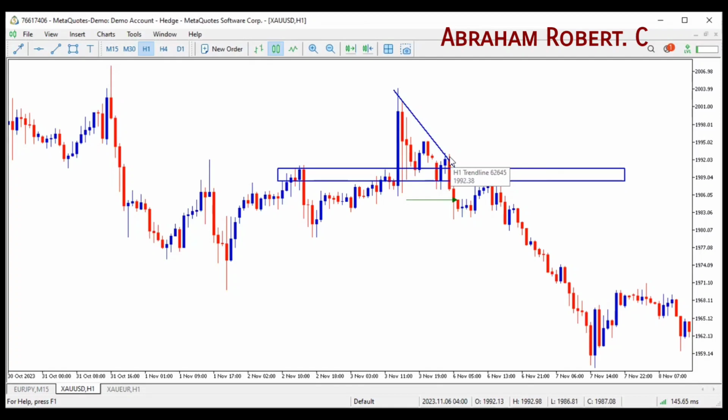The first one, locate the trend. The second one, you wait for a big candlestick to break. Now, after the break, patiently wait for a retracement. The retracement should form a chart pattern. Then wait for that chart pattern to break. At the break of that chart pattern, you look for a candlestick with obvious wick rejection or a candlestick with a big body, then you enter into the market.